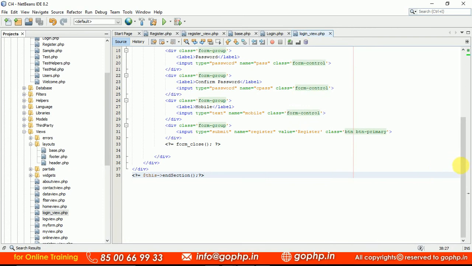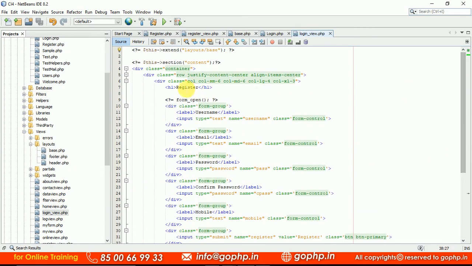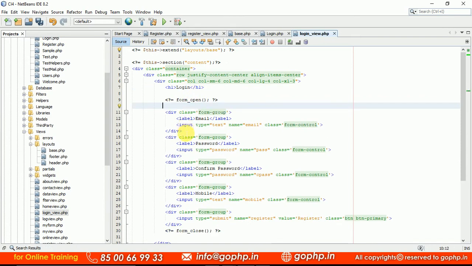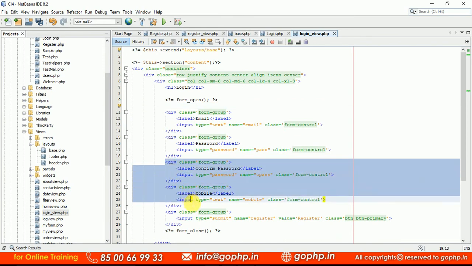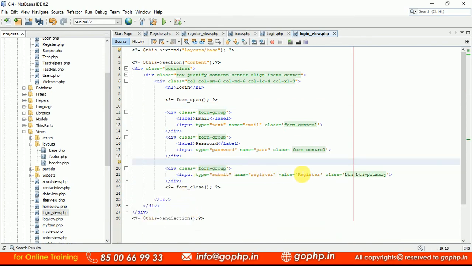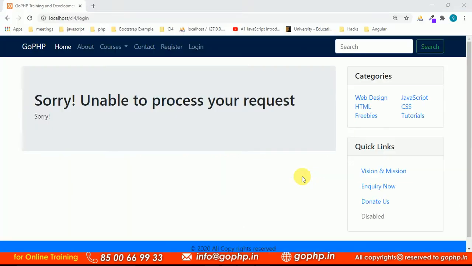Nothing is going to be different, but I want to change the page title just above the page. You can make this as a login. A username is not required for my login form. I just want to make password and confirm password not required. Just a password is enough, and a submit button. The submit button name is going to be login or sign in. Here you can make the button name login also. If required, we can make them.